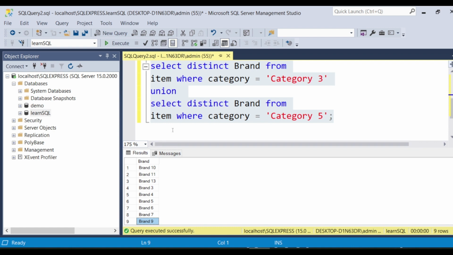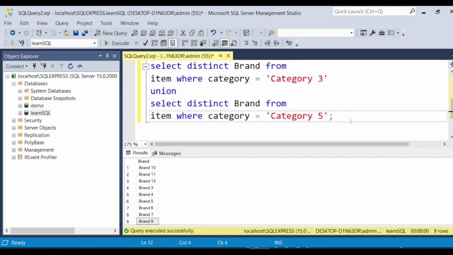There is no repetition here, and that is what we call union, because in the case of union, the IDs or the rows which are repeating, it could be more than one column also. It's not that it's going to be only one column. I can have a category and brand also together coming in, and that combination is coming in. But right now, the brands which are repeating have been suppressed because we are doing union operation. So in union operation, the data is getting appended and the duplicates are removed. Only a single value is going to come. So that is union for you. Hope you have understood what union means.